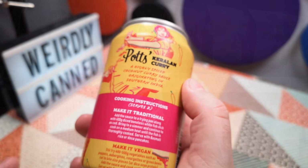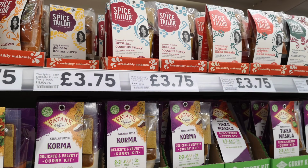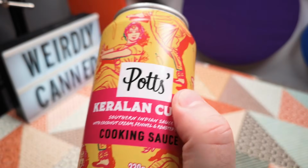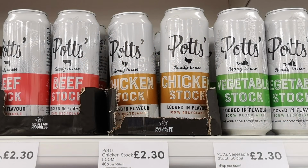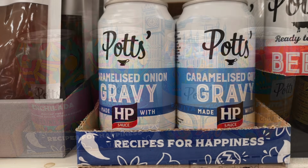Now, a plastic pouch might be lighter still, but this is more durable than that. So anyway, I think there's a good reason for that to be in that packaging form, and I appreciate it, and I suppose there is a novelty angle to it as well. I almost forgot to mention this is part of a range of other products as well. They have canned stock and canned gravy as well.